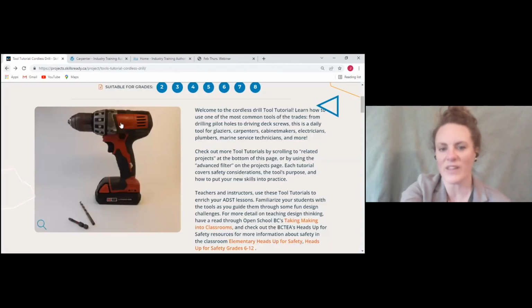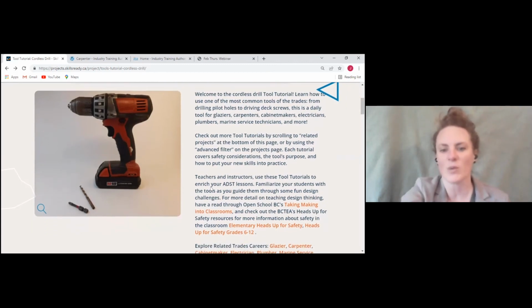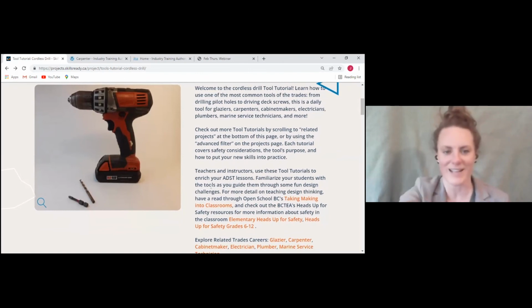So using empathy, thinking about the final users of the product, every kid's project will look so different, as opposed to all making the exact same project that looks exactly the same. They're actually designing these things and thinking about the end users. Anyway, I get really excited about that.